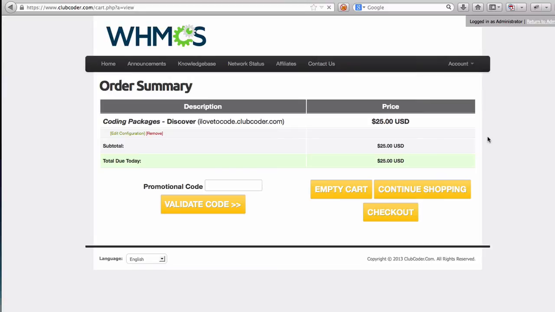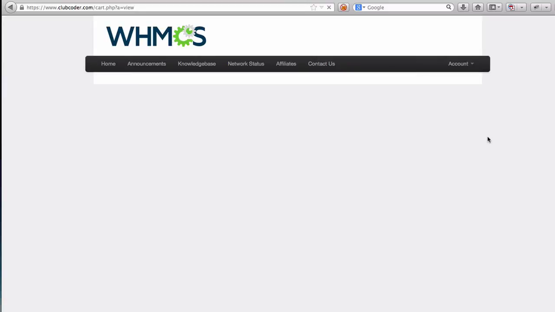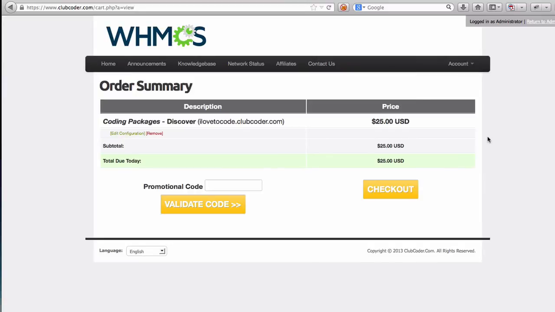It should be more cleaner with just one checkout button. There we go. So we have checkout and promotional code, which actually I'm going to change to school code. I am going to invite the schools all over North America to participate in Club Coder. So we can change this right now. Let's see, promotional code, we can change that to school code.